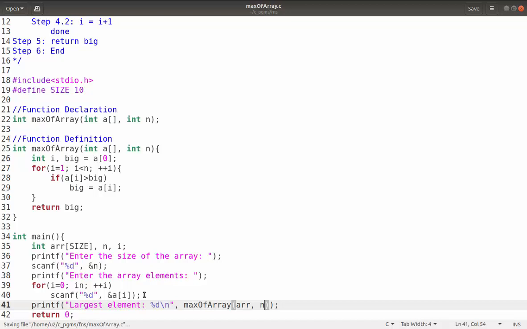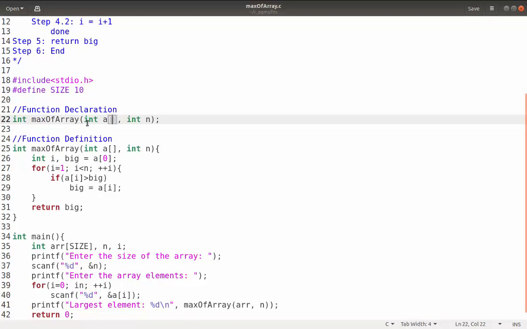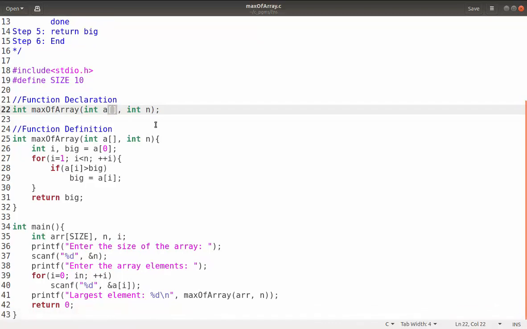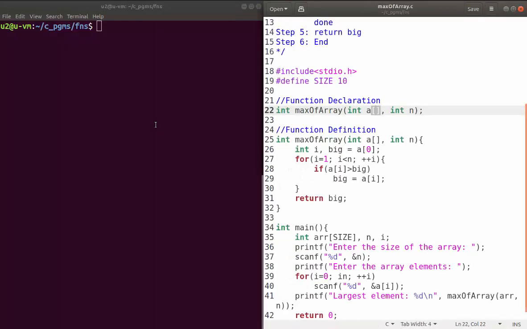So we have passed the values, and here you can give either the value size, or we can just leave it blank. This is similar to our array declaration of a one-dimensional array. If it is left blank, then it is also acceptable. I'm going to save this program, and we will compile it to see if there are any errors.